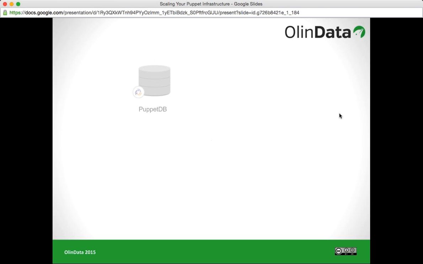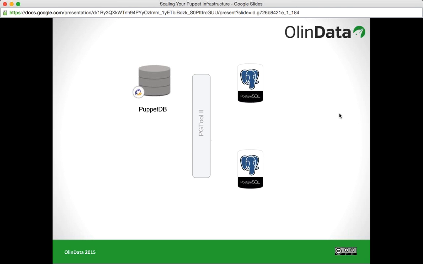So how do we go about that? Again, we have the PuppetDB setup, but this time we have a different Postgres setup. Before we connect PuppetDB to any of our Postgres servers, we put a tool in between PuppetDB and our Postgres servers, and this tool or application is what we call pgpool-II. This tool allows us to have a multi-master setup, which means an active primary master and a secondary master. In the event of either master failing, the other master will be promoted automatically as the primary master. It's very similar again to MySQL's MMM multi-master setup or MySQL's Galera setup, whereby it has automatic failovers and so forth.